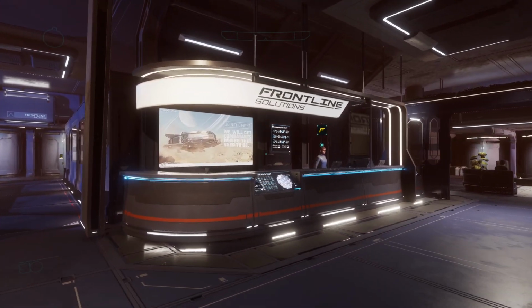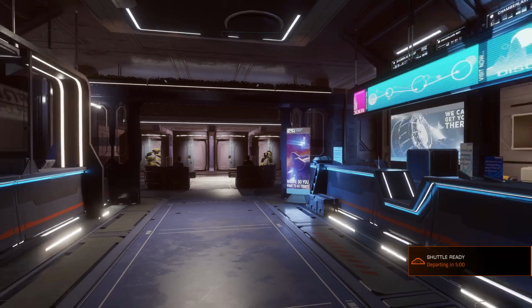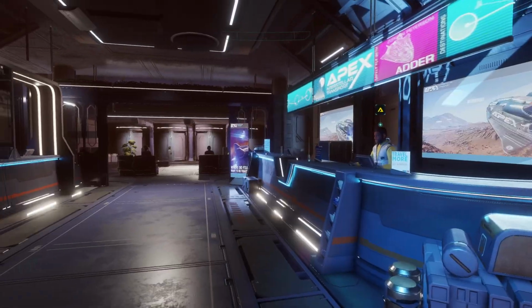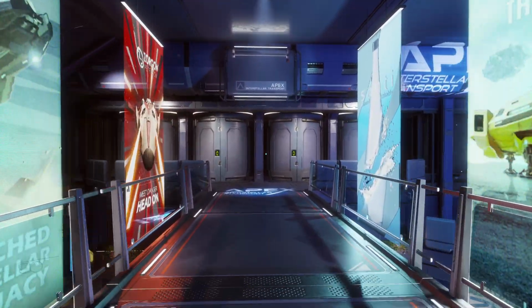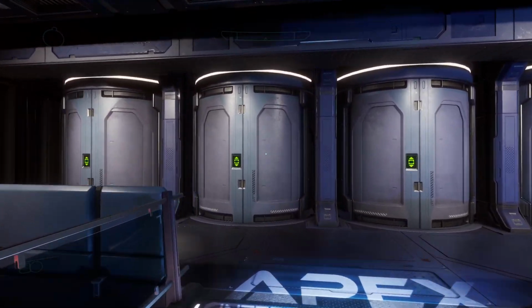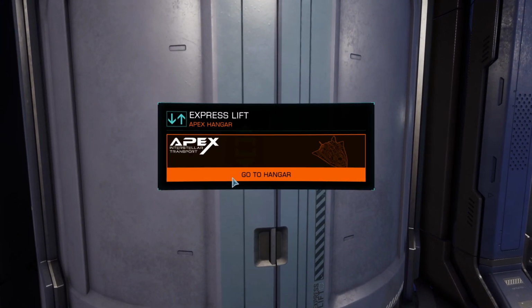So you go that way. If you're on the Frontline Solutions, you go that way. Remember, back to your ship is back that way. So there are 3 different sets of elevators. Pretty important to remember that. And we're going off on the Apex. And it should pop up that we're ready to go and meet our taxi. I might have already missed that pop-up.